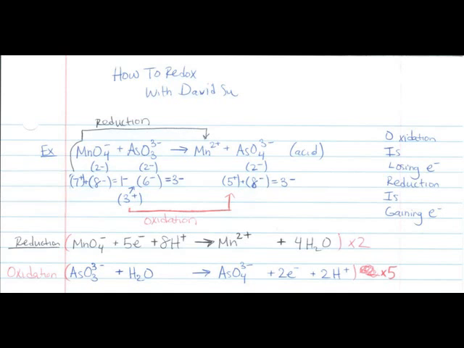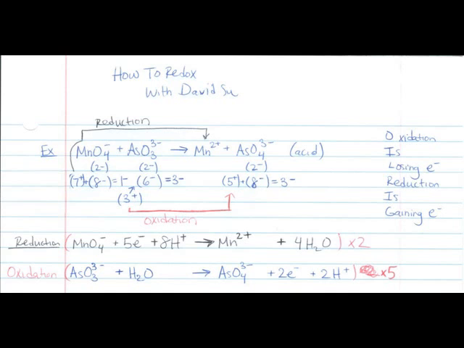So we're going to be canceling them out evenly. Notice how we have 5 electrons in the reduction and 2 electrons in the oxidation. 5 electrons are on the reactant side, 2 electrons are on the product side. They are going to cancel. It is just our job to make it so that they cancel completely. So you have 5 electrons versus 2 electrons.